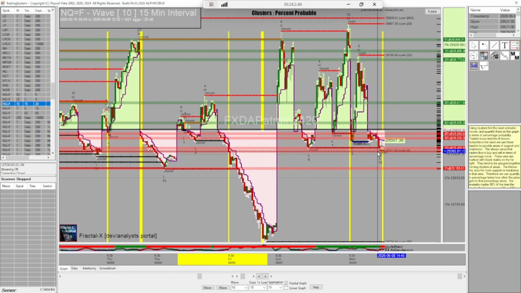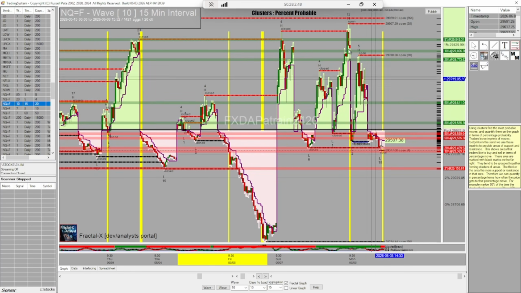Why am I going to, sure, you can hold runners to lower, right? See if it's an outlier or see if there's levels lower you want us to get to. But if we're going to short at the 5% odds, why are we not going to take our trims, whether it's a full exit or just leave runners by this point, by the time we test the 10% odds? Because we only reach this point 10% of the time. Our odds of continuing lower is going to be 10% or less.